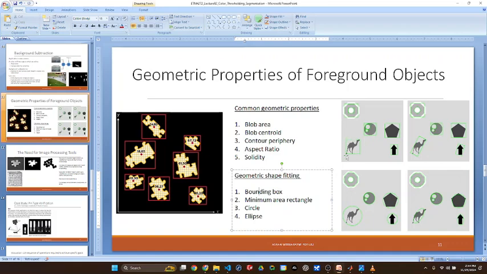Some will provide the centroid location and the height and width of the bounding box. Some will provide the xy coordinates of the upper left and the lower right corners. Some will provide the coordinates of the upper left corner and the height and width of the bounding box.